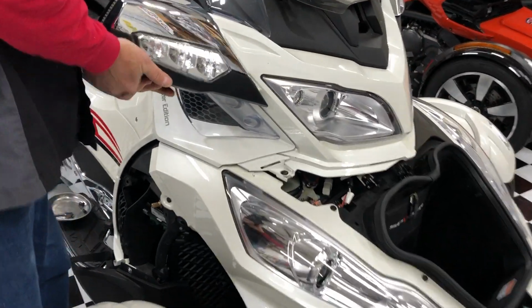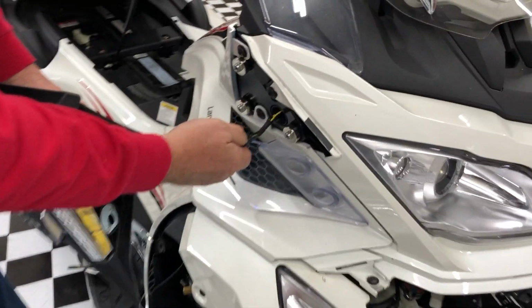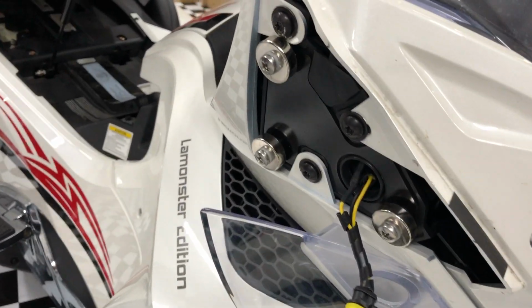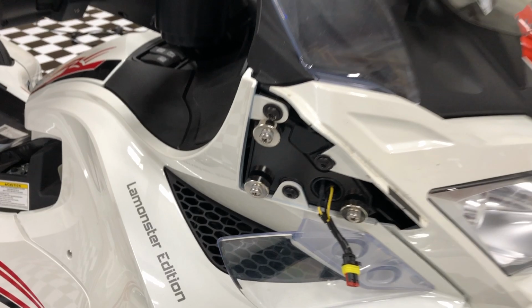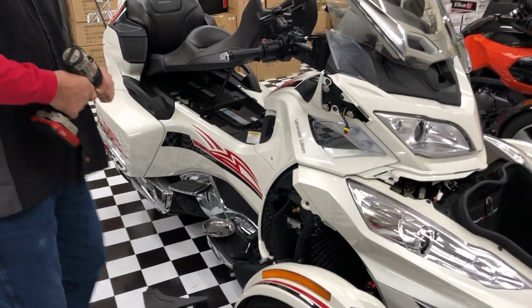Okay, and this is the reason this came off like this, because it has a magic mirror. So these are the original magic mirrors. Everything you've got to do on this bike, you've got to pull the mirrors.